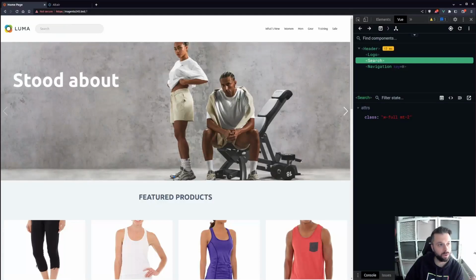In this video we are going to learn a few things. We're going to learn about how to build a search function in Vue JS. We're going to learn about how to use Magento data to power that search function. We're going to use the Magento GraphQL API to go get that information.